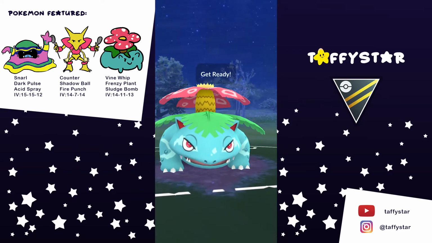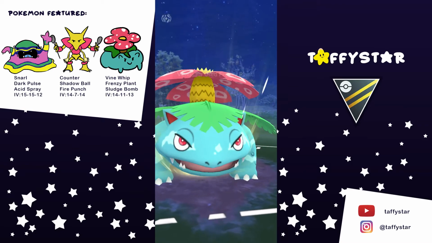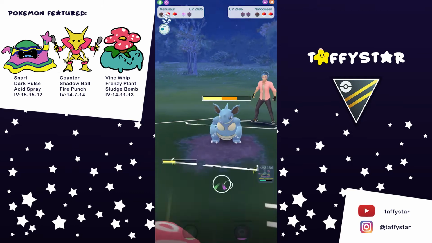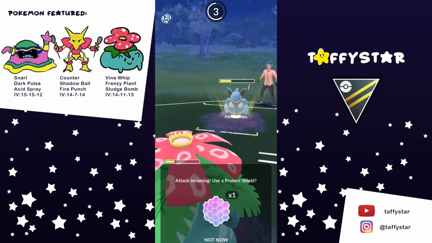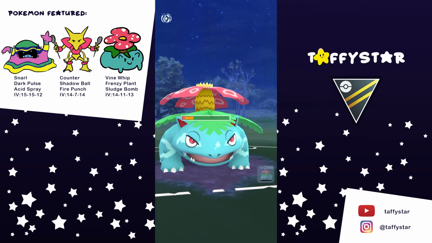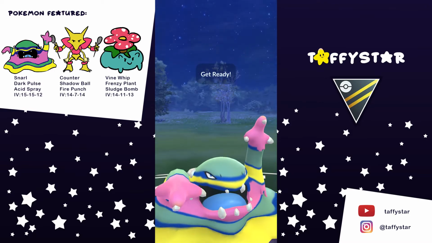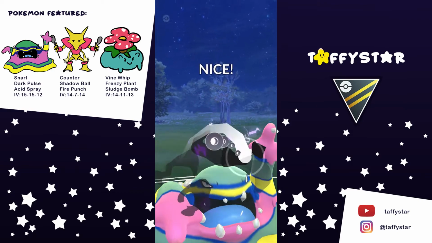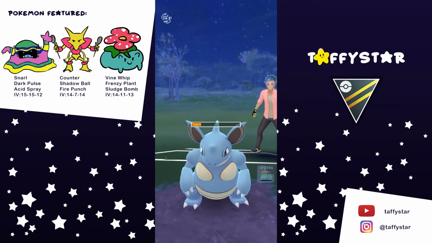Okay, so this is going to be a little bit tough. This Frenzy Plant is going to hit for neutral, and it's going to do a little bit more than half the Nidoqueen's health. And then here I'm going to let the Poison Fang go. I also survived this actually, but I'm going to swap directly into Muck, and because he doesn't have any shields left, I can instantly Dark Pulse him, and then this will KO the Nidoqueen. And then we're left with the Cresselia.